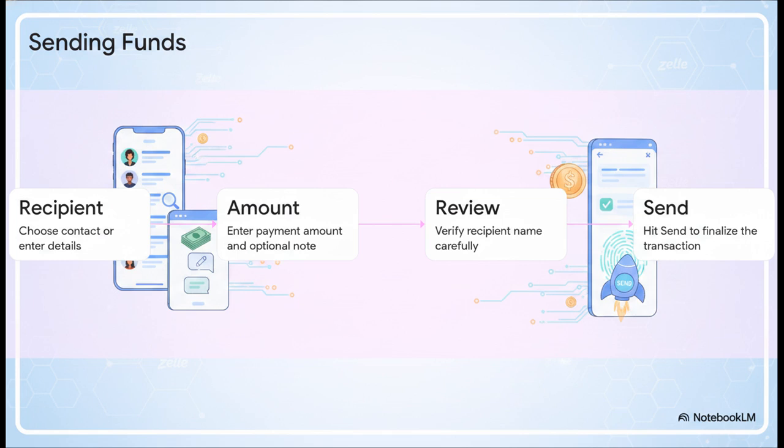Now, step 3 is the absolute most important. Carefully review the display name that pops up on the screen to ensure accuracy. If you're sending money to someone brand new, verify that the name matches exactly who you intend to pay. Once you confirm that, you can confidently hit send.